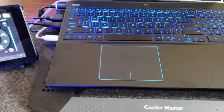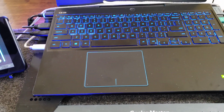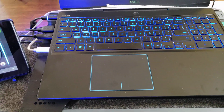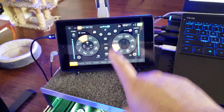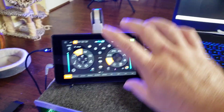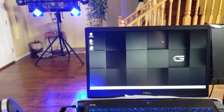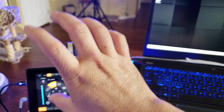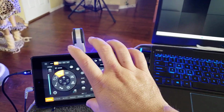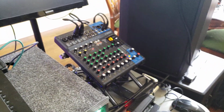Hopefully this helps out. I don't have any other idea why yours is not working and mine is. I'm using an Amazon tablet, and this Amazon tablet is not the greatest. If I put my mydmxgo right next to the door over there, this loses connection. That's why I'm saying make sure you're not that far away from your mydmxgo. Make sure that this is elevated. Have it pretty high up.